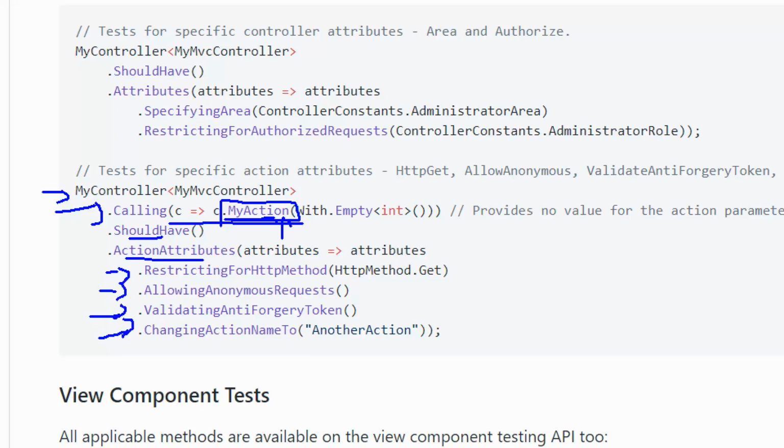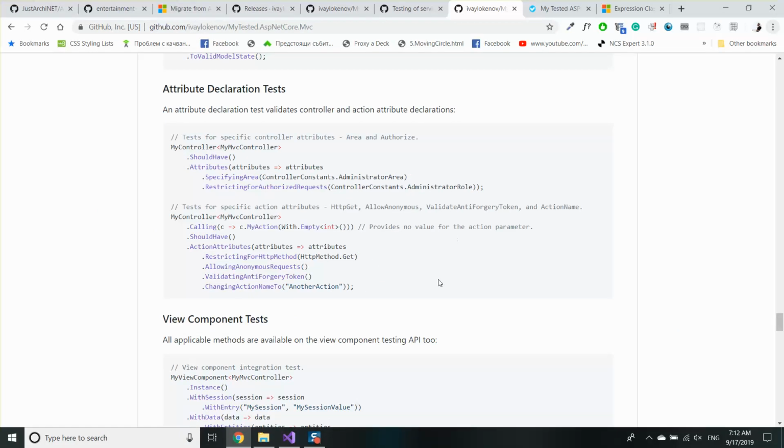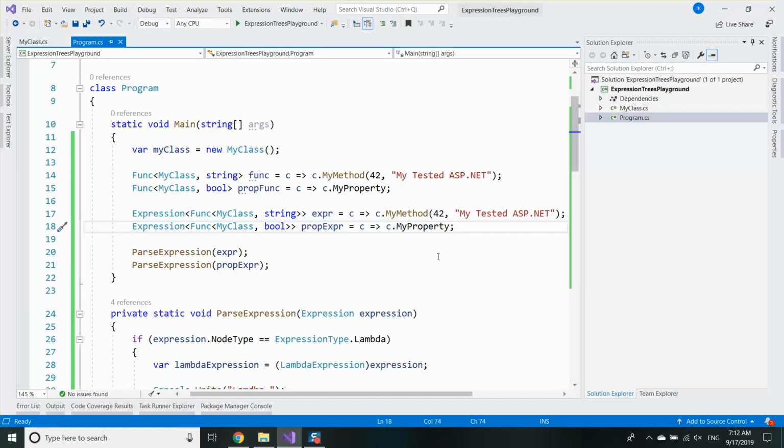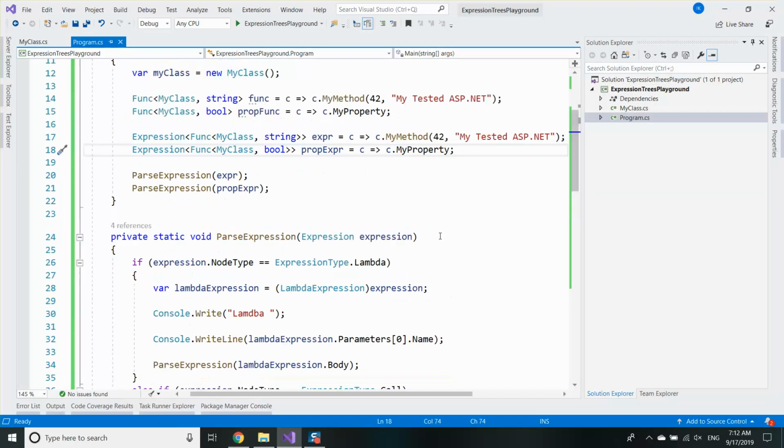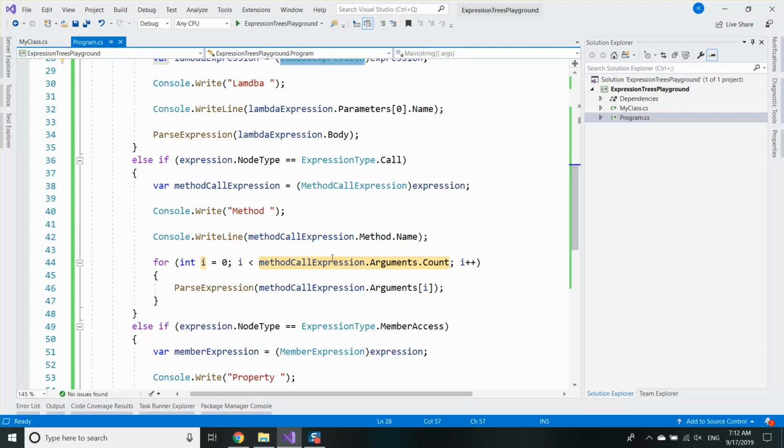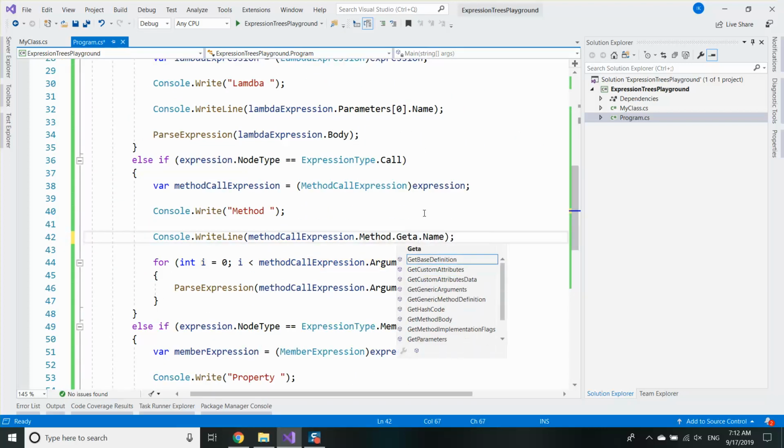So essentially an expression tree is very useful here, because I can use the expression tree to see the method call, to extract the attributes from that method and assert them. And with expression trees it is as simple as writing 3 lines of code to check whether the expression tree is a method call, to get the method, and to get attributes.